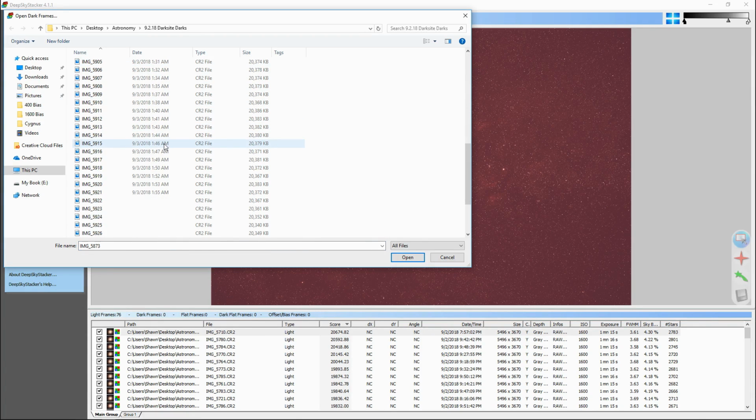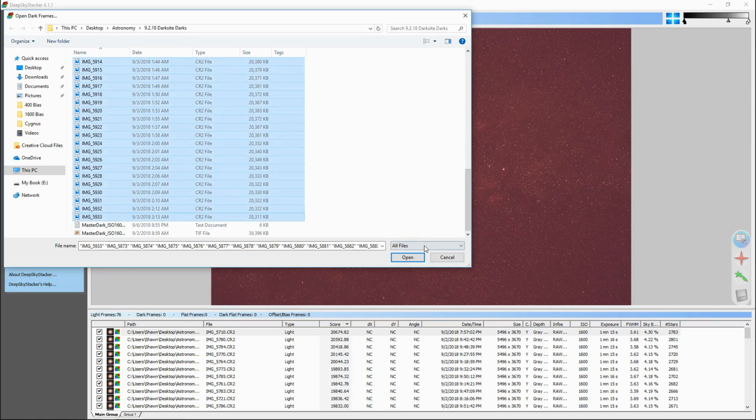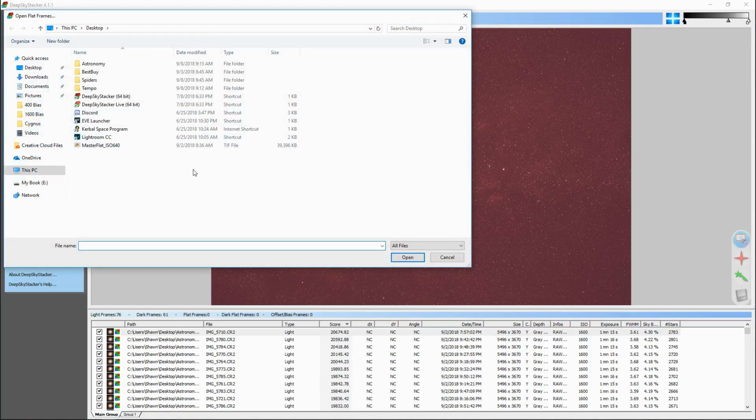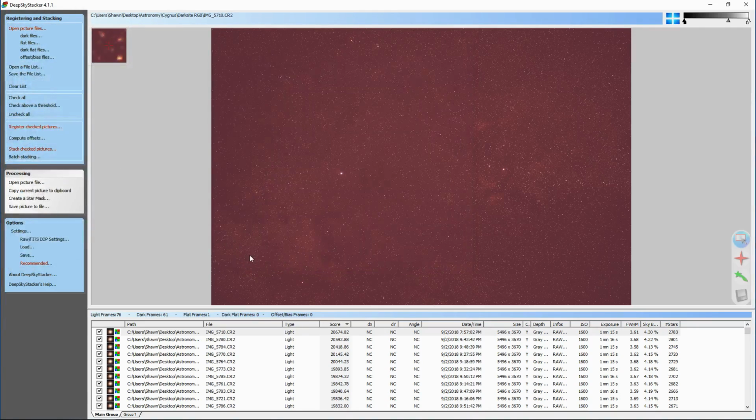So we're going to go ahead and open up all the darks that I took, and I took a lot of darks because I think I fell asleep while the darks were going, and then we woke up in the morning to leave. We're going to go ahead and open up a master flat. I don't have all of the original flats because this is a few weeks ago, and about a week before I actually took the light frames, where my lens didn't change all that much.